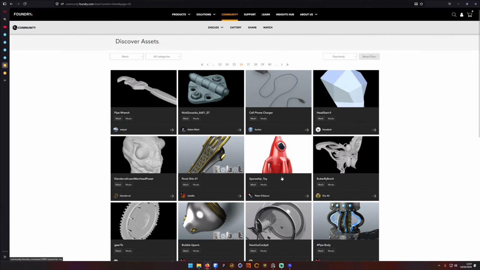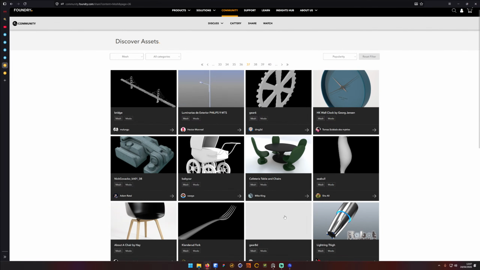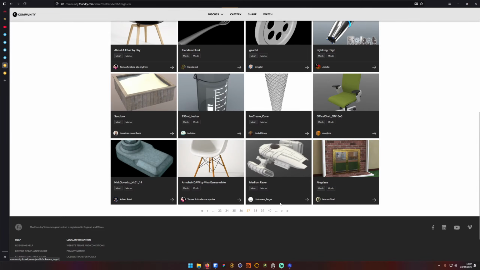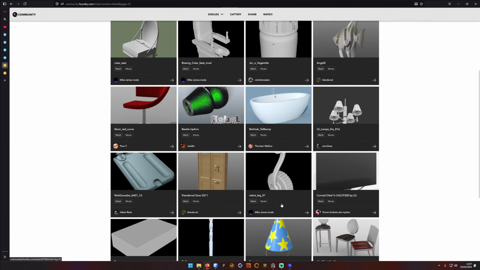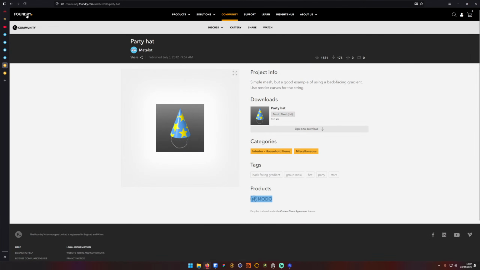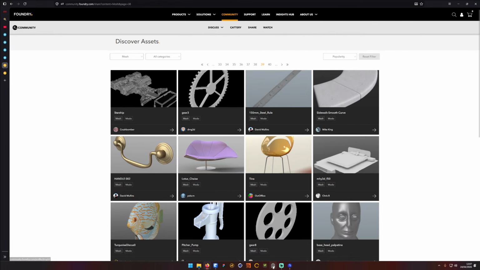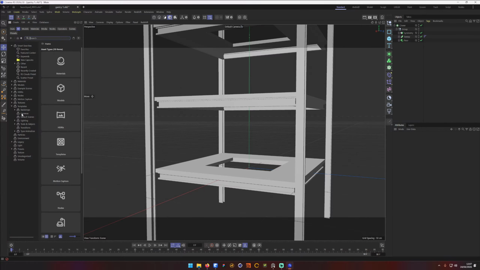Right. Wrench. Come on. There's a bridge. The bridge too far. Yeah, because if you've got stuff that's not in... ooh, party hat, that's useful. Actually, should we just look inside C4D quickly, see what we've got? So let's just clear that out. So we'll see what models we get.